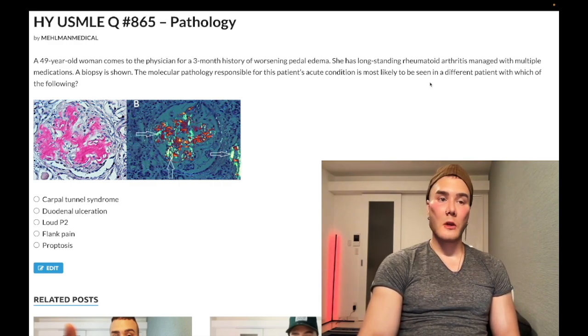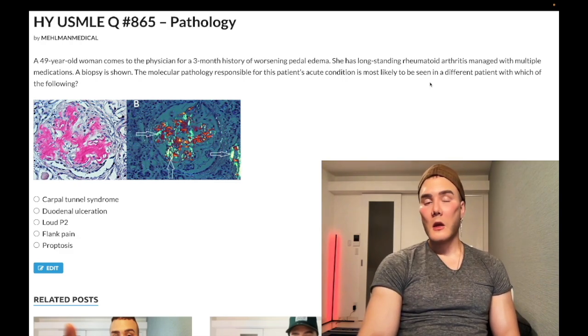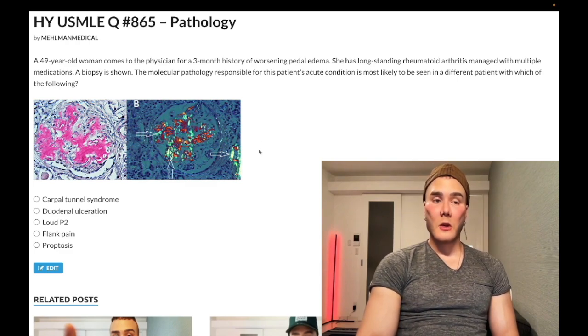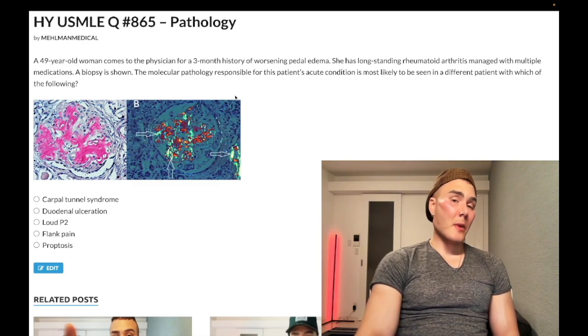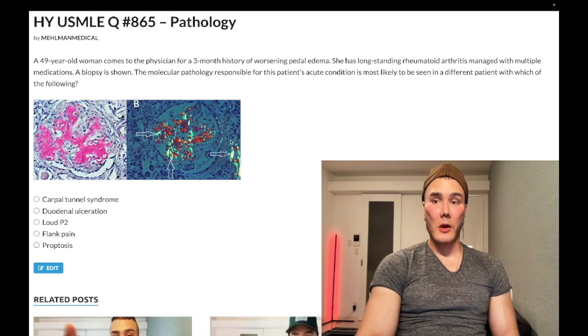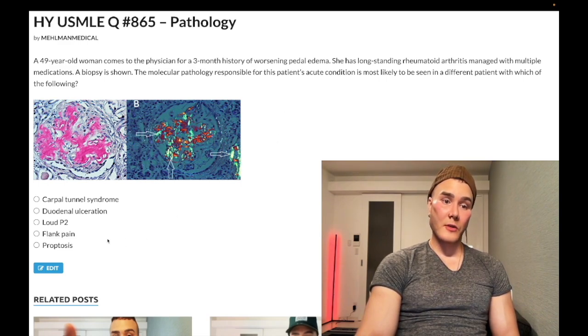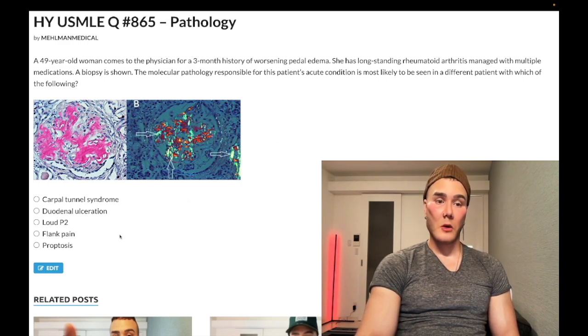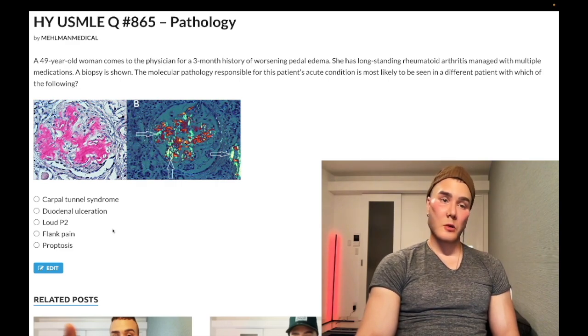Okay, if you're astute, in the last clip I did mention that you can get it in RA as an example. I've seen that in an NBME question. So the point is we have amyloidosis here acutely. That's the first step in answering this question. And we're asking, okay, the molecular pathology associated with amyloidosis, with deposition of amyloid, could be seen in a patient with which of the following different conditions. So it's a bit difficult. Let's just walk through the answer choices here.